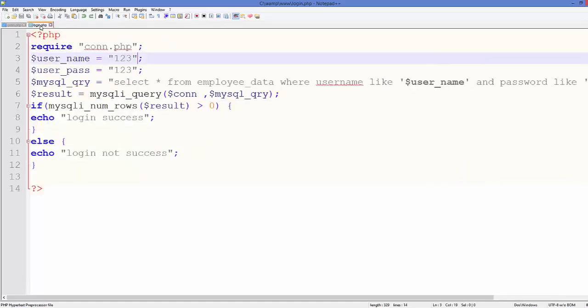And in the login.php we have given this static information to login. To have the post request received here, you need to replace this by $_POST, then square brackets, and then your key name which you have defined in your Android code.